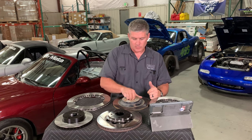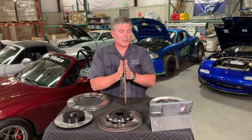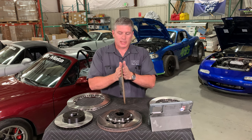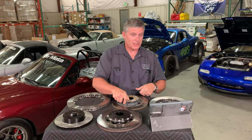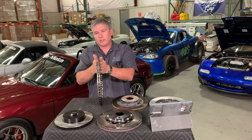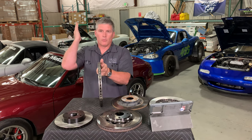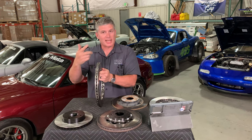That's the reason I got nerdy about that — because we're going to talk about the convection side of things, which is venting. This is a rear brake rotor from a Miata — it's a solid rotor. The rear brakes don't do a lot of work compared to the front, so this one doesn't need a lot of thermal mass or to get rid of a lot of heat. It's fairly small, thin, and light. But at the front, that's where all the excitement happens. A vented rotor has a series of vents on the inside designed to pull air from the center outward like a big fan, which doubles the surface area and actively cools the rotor.